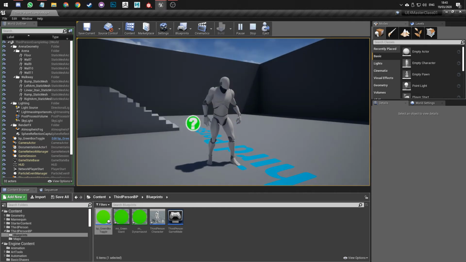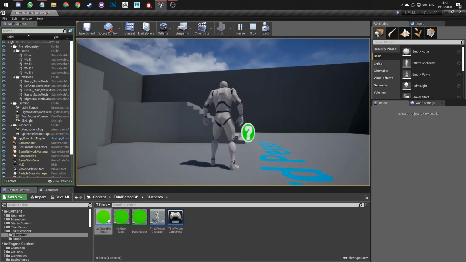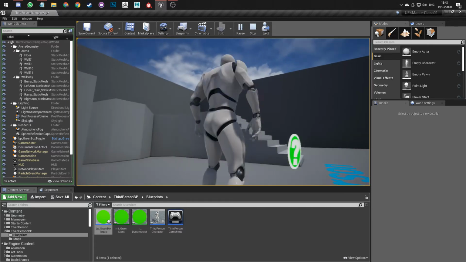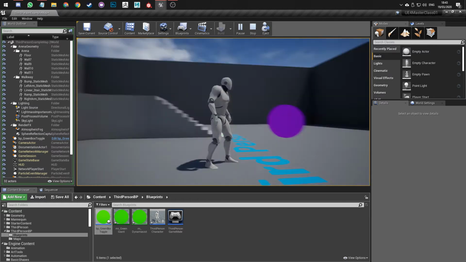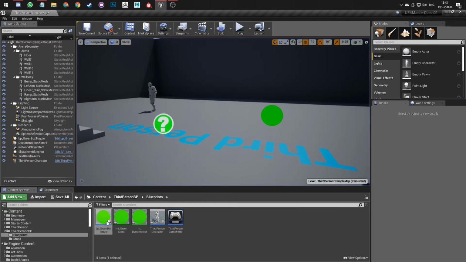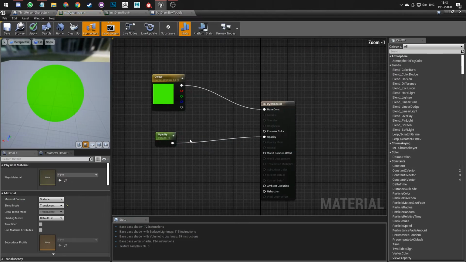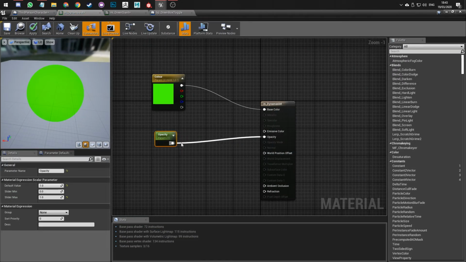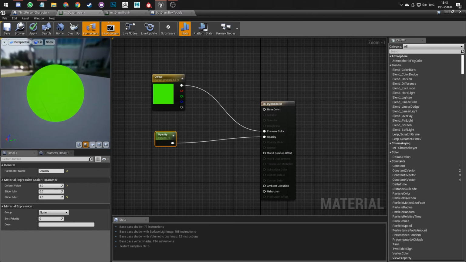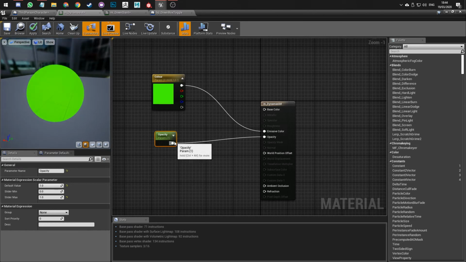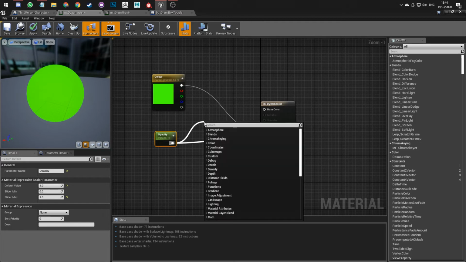So you may notice that when our character pans over, it still collides with the sphere, because it's still actually there, it's just invisible. So maybe we go into our material. Instead of controlling our opacity, let's instead make our color a bit brighter and a bit nicer. I'm going to set our opacity to a brightness multiplier.